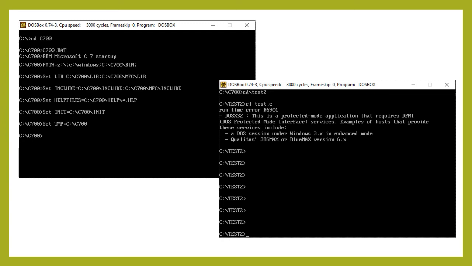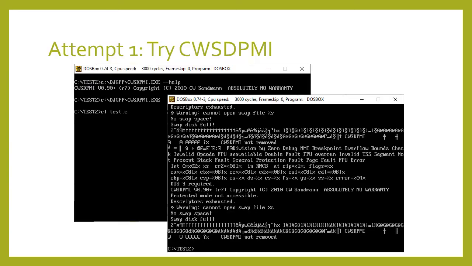So what does one do? Well, there are several pure DPMI hosts available for MS-DOS that do work inside of DOSBox, and these are executable files that actually load a DPMI host into memory and then are available to be called by DPMI applications. One of the most famous is CWS DPMI, which comes with or is needed by DJGPP, the port of GCC and G++ to MS-DOS. Famous games to have used this include Quake 1.